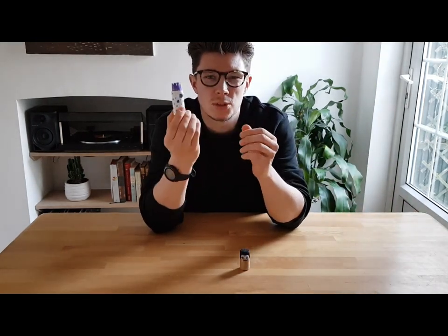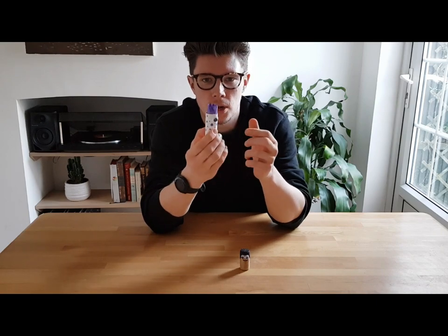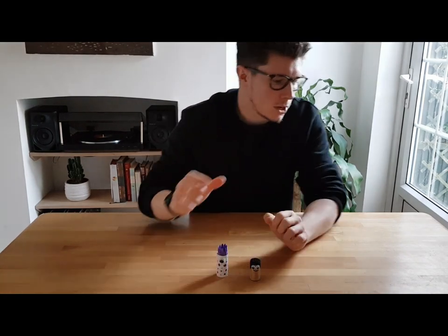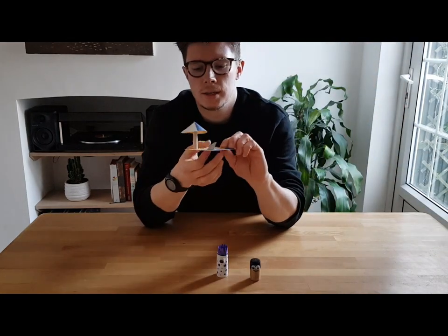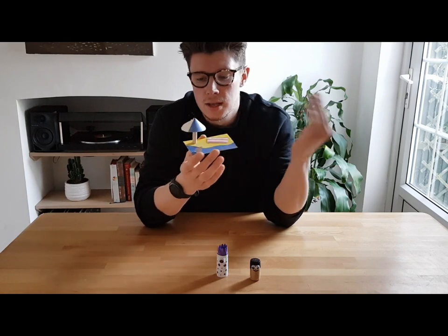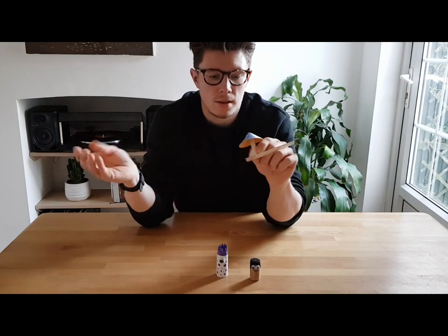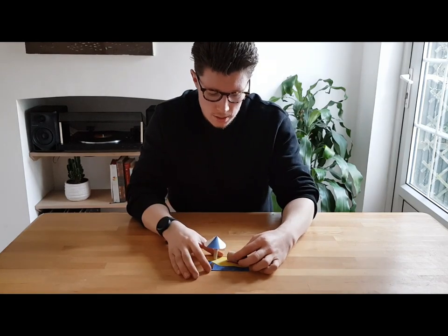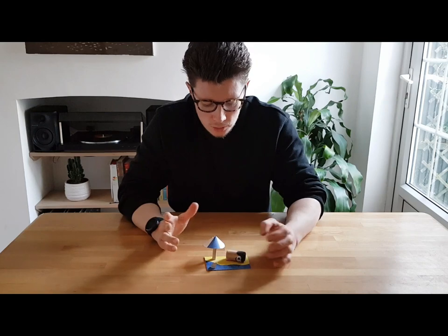I found a cork, put some googly eyes on him, gave him some hair — he's now called Colin, obviously. Don't worry if you can't find any corks; you can roll up a piece of paper or card and make a little monster creature. It's not just about making the character — it's about the little scenes you make. As an example, I've made a little beach scene using sandpaper for the sand, colored it blue, and added a little shark fin, umbrella, and towel so Colin can sit on the beach.